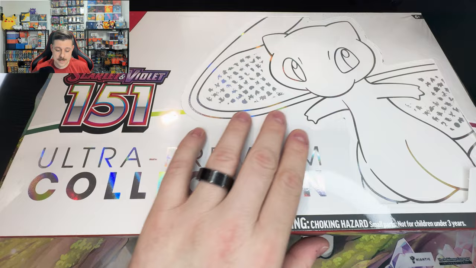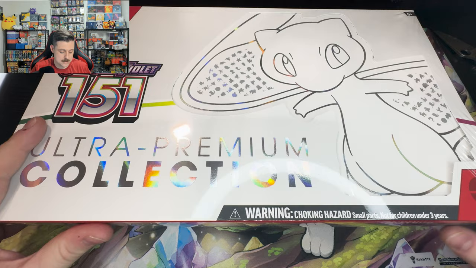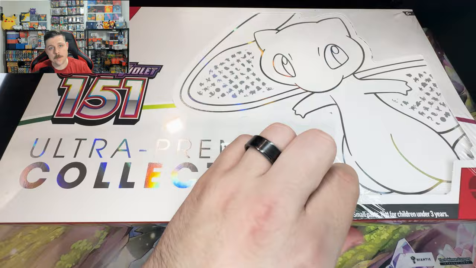This thing just looks awesome from the outside. Ellie and I were just talking about it. It looks a lot better than the last UPC that they put out. Like, this has actually got a little cutout right here, as you can see underneath the plastic. I'm super excited to actually open this. I want my Mewtwo promo.